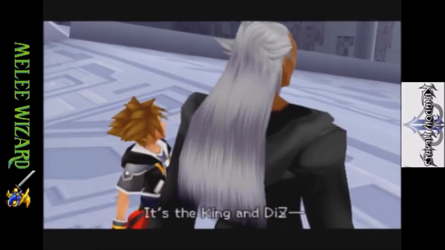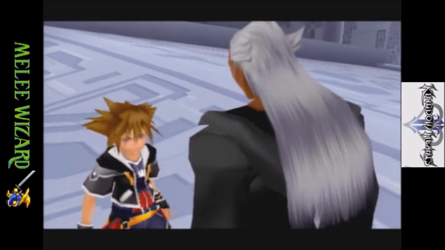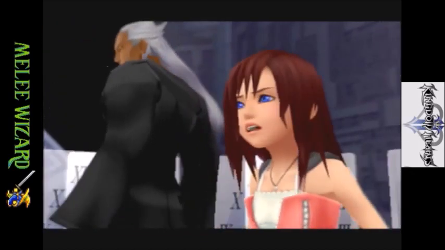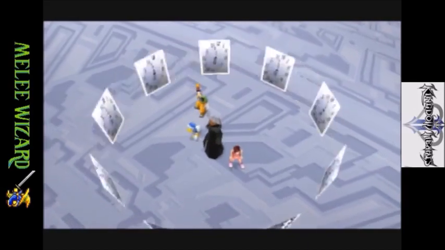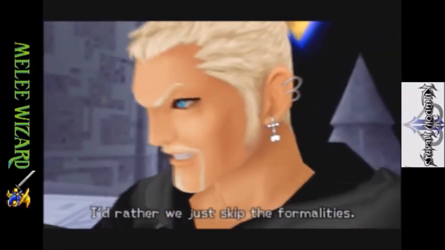What's that? It's the King and Diz. I mean, Ansem the Wise. They must be higher up. We better hurry. Oh, lovely. You! I'd rather we just skip the formalities. So is this one-on-one, then?